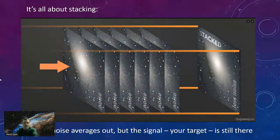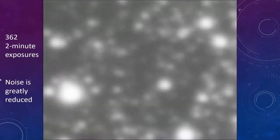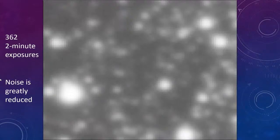Now here, the computer isn't going through a million images. There's probably only tens of images, maybe hundreds, because instead of taking 100 frames a second, I'm taking one frame every 2 minutes, or maybe even every 20 minutes. So I can go through with my eyeball and toss out the blurry ones. Then the computer stacks them all up, that random variation, that noise, averages out, the background gets smooth, and the stars are visible, and you get this. Now this is 362 2-minute exposures, but it's the same target. Let's go back to a single exposure. There's a single exposure, another single exposure, and here's 362 exposures.